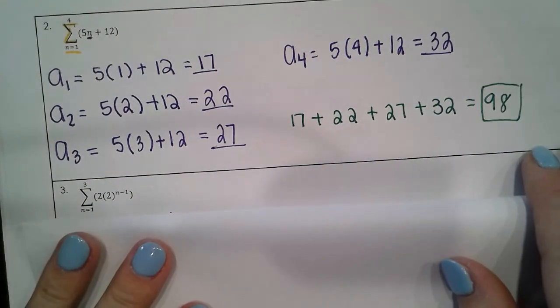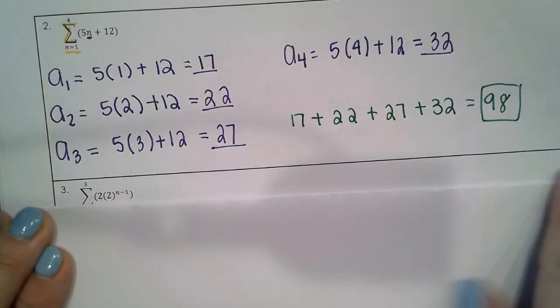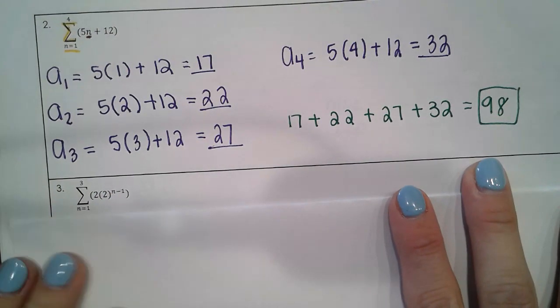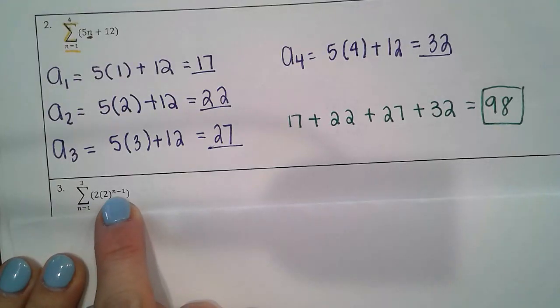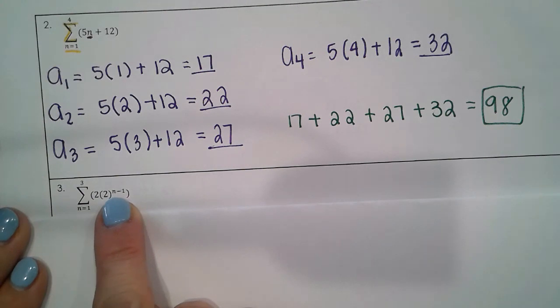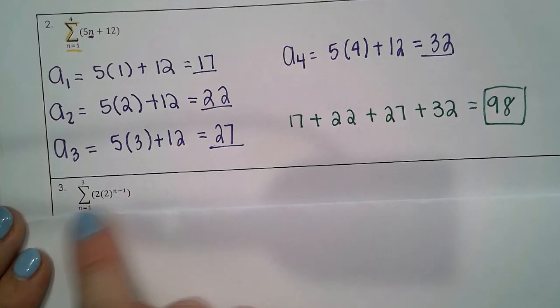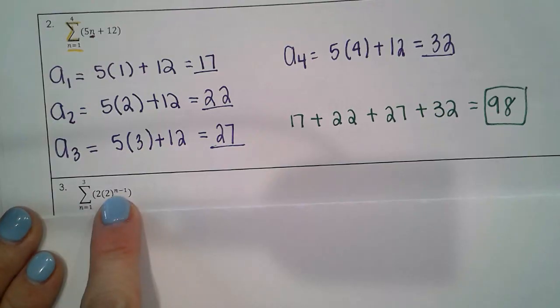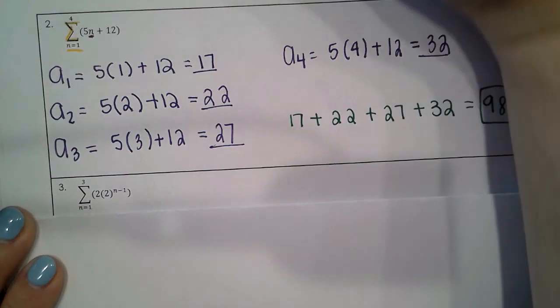Now, I want you to pause the video and see if you can do number 3. Notice this time your n is in the exponent. So when you go plug in your 1, 2, and 3, make sure it's in the exponent. And you're only finding the first 3 terms. So you only need to do A1, A2, and A3.